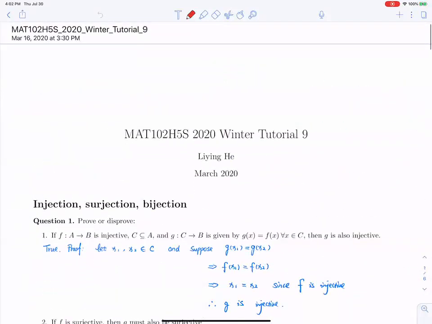I don't know where exactly in the lecture they're covering right now. Do you guys have a lecture today? What did you guys cover in the last lecture? Mike covered cardinality and countability today.